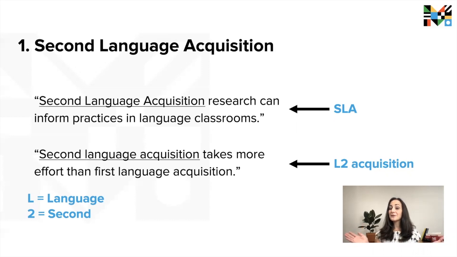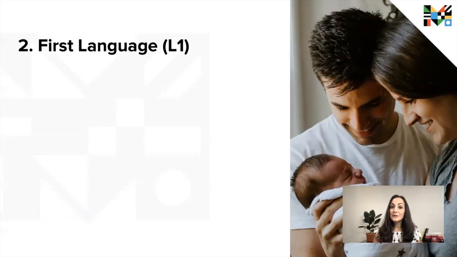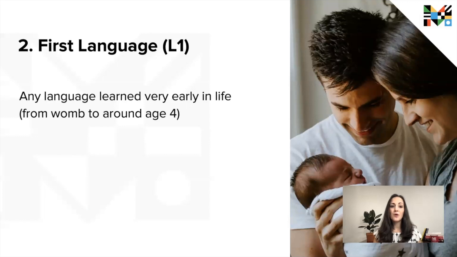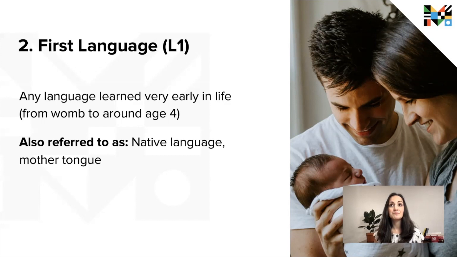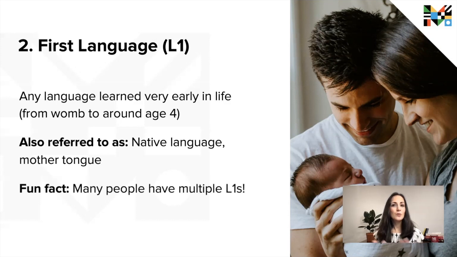So now we've defined second language acquisition in two ways. But you might be wondering: what is a second language? Before we get to second languages, let's start with first languages. A first language, or L1, is any language learned very early in life — usually from birth, or even before that in the womb, but certainly during the first few years of life, up until around age four. You might also hear the terms native language or mother tongue to refer to a first language. While a first language does not necessarily have to be spoken by a child's mother, it's one that a child hears from a parent, close relative, or caregiver. Many people around the world have multiple first languages, and we tend to think of these people as bilinguals — but that's actually a complicated term we'll come back to in a bit.